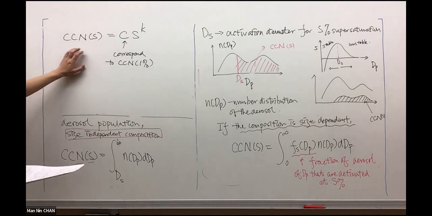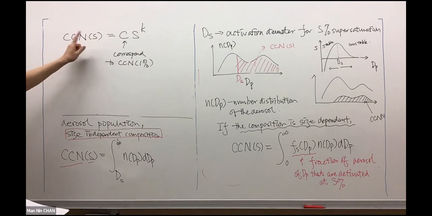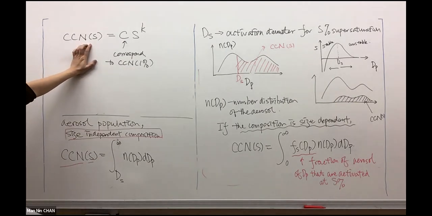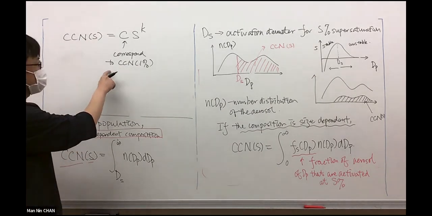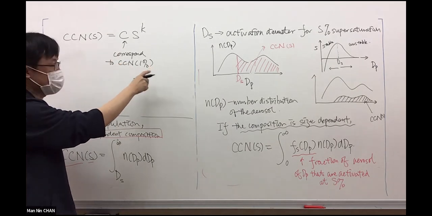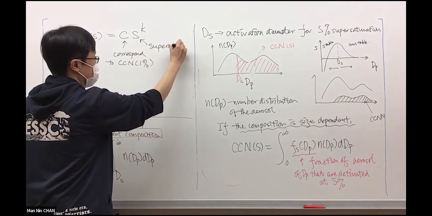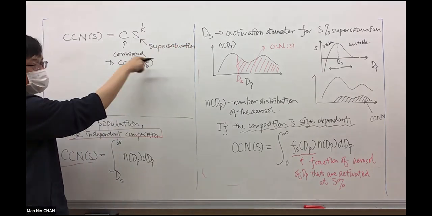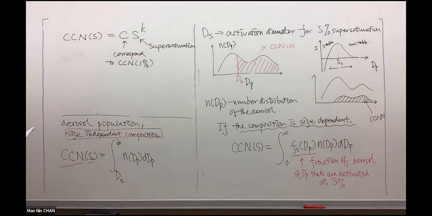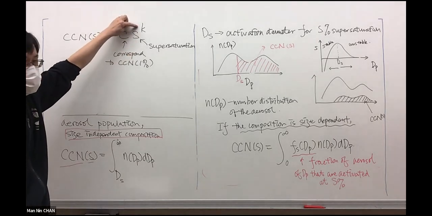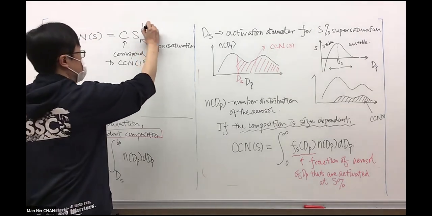Then of course, you know the CCN will change depending on your degree of supersaturation. So how can you say this? If you measure at 1%, and I want to know what the CCN will be at 0.05% or 1.5%, then you can use this equation. Assume you measure the CCN at a reference state, which is the 1% supersaturation. This is the supersaturation that you are interested in, maybe not 1%, maybe 0.05% or 0.15%. So this is the S. And then you raise this to the exponent K. You assign some K value, and this K value depends on your measurement.